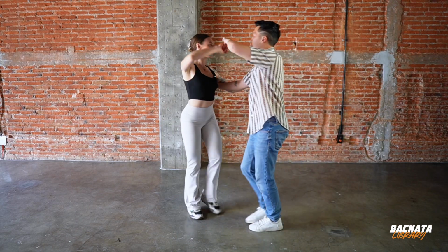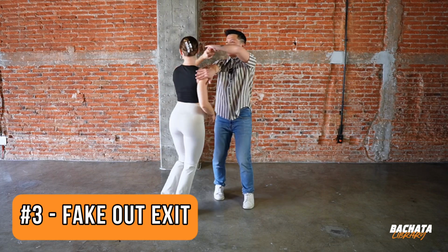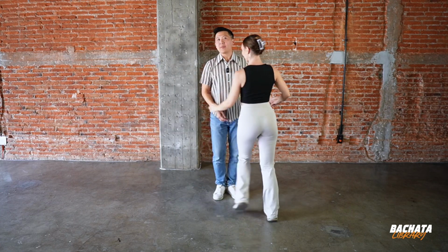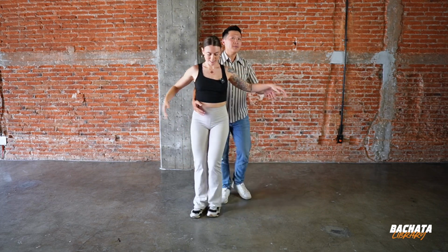2, 3, 5, and 7, 8. 1, 2, break forward, prep. 5, 6, 7, 8, and 1, 2, 3. If I don't block her, she continues doing that double spin exit. However, I did block her, which forces her to go in the opposite direction that she was already going, hence the block. So let's show you this again.